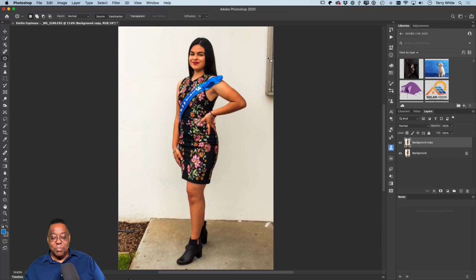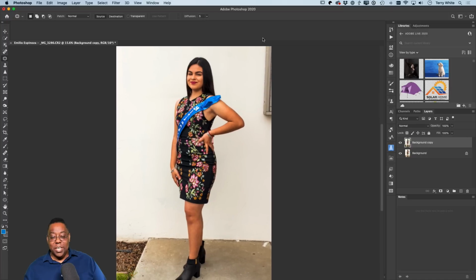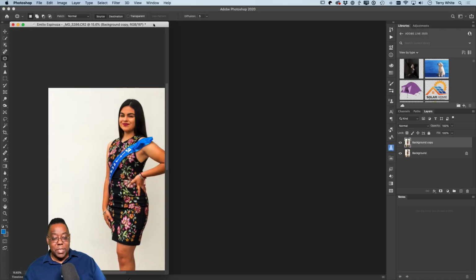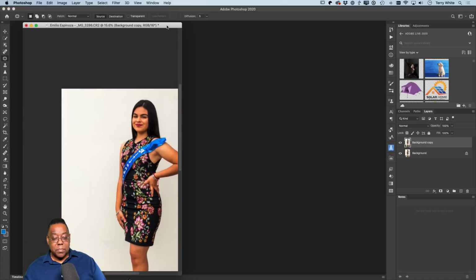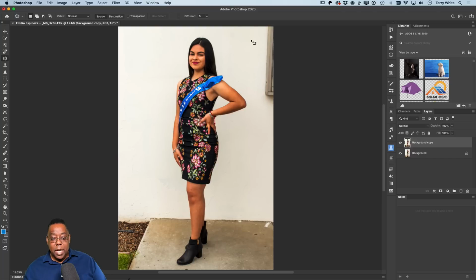And one of the first things, this window, because it's not enough of the window to make a difference. So, oh, and hang on, I was pulling it down instead of, there we go. I'm going to use my patch tool, and I'm just going to go ahead and make a selection around that piece of window, that window edge, and just pull it straight down and replace that. So now I didn't have to crop off part of my image and lose part of my image. I just simply removed that one thing that was distracting.